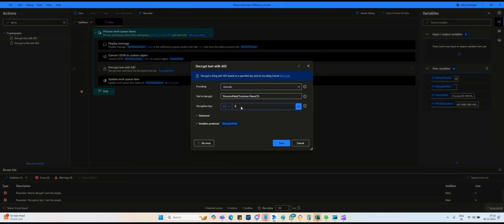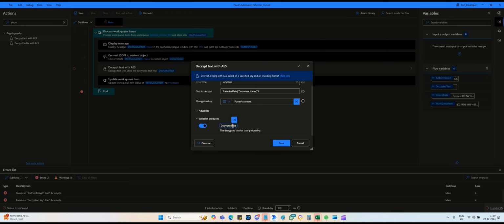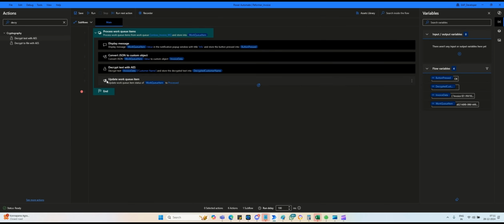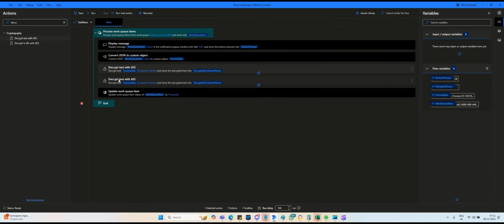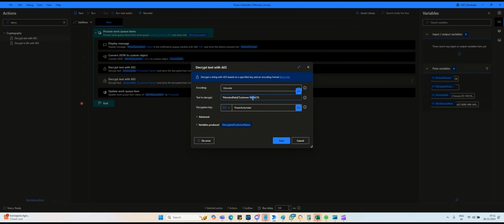The decryption key is what we used on the encryption. So this is the decrypted customer name, right? Similarly we have to do the same for the email as well. So email.